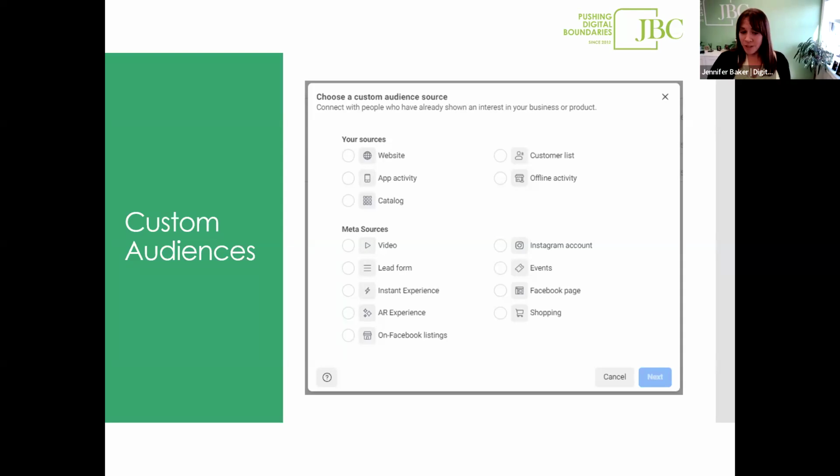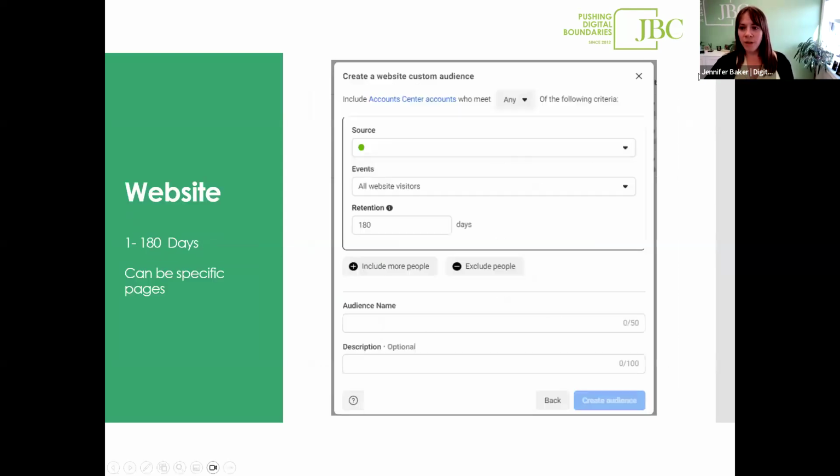In terms of Meta sources, you can include things like your Instagram account or Facebook page, if people have looked at your account or interacted with you. So we're going to go through a couple of those examples. The website example: what you have to do is install a tracking pixel on your website. It's something that your web developer or designer could do for you. They just need access to the code. You can send it to them. There is no additional cost to have this code. There are rumors out there saying it costs money, but it doesn't. You can have it installed on your account and there is no cost to it.